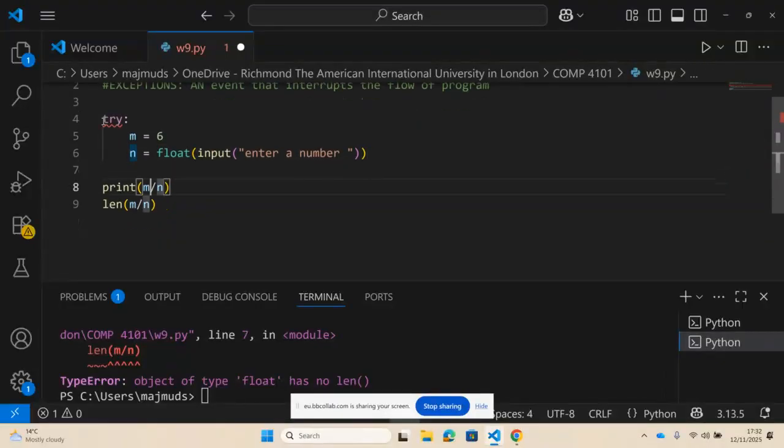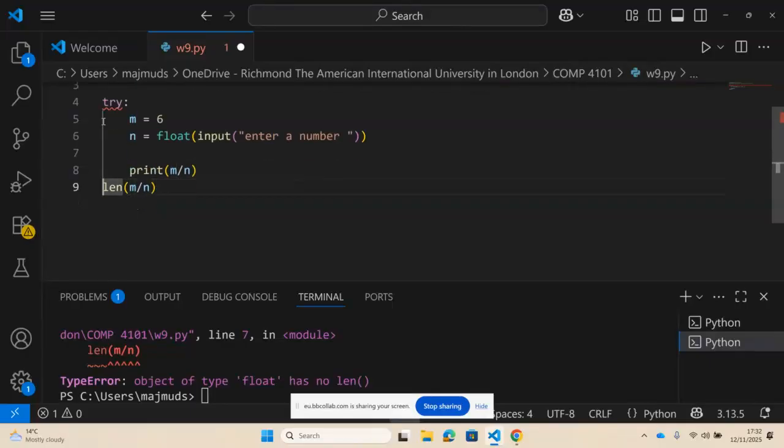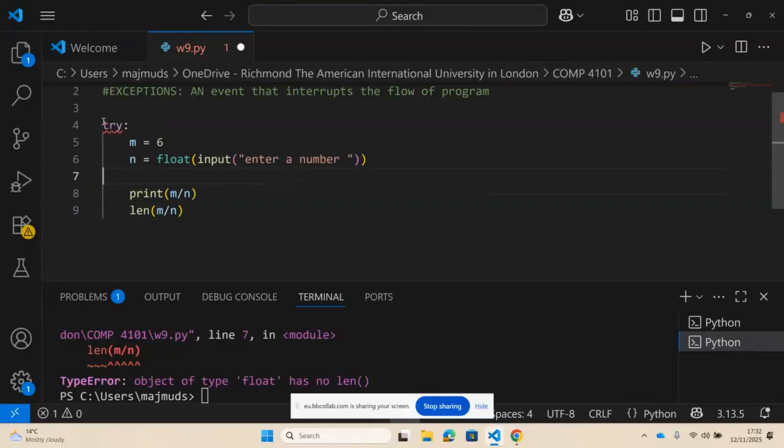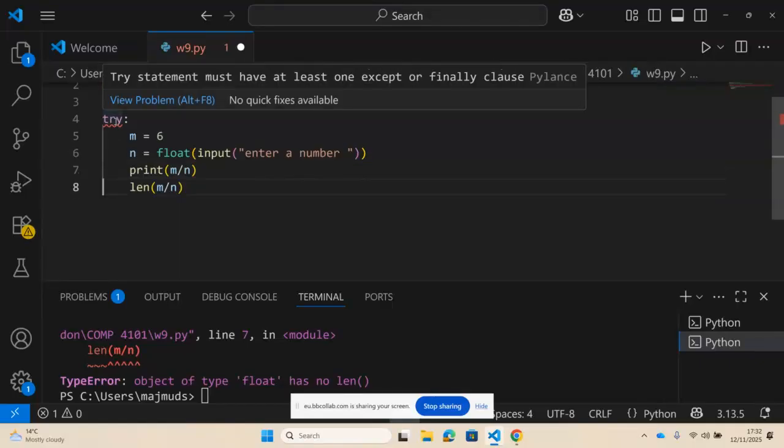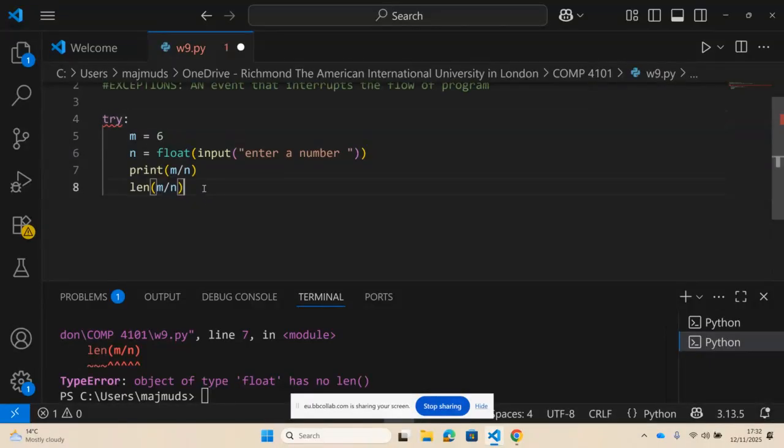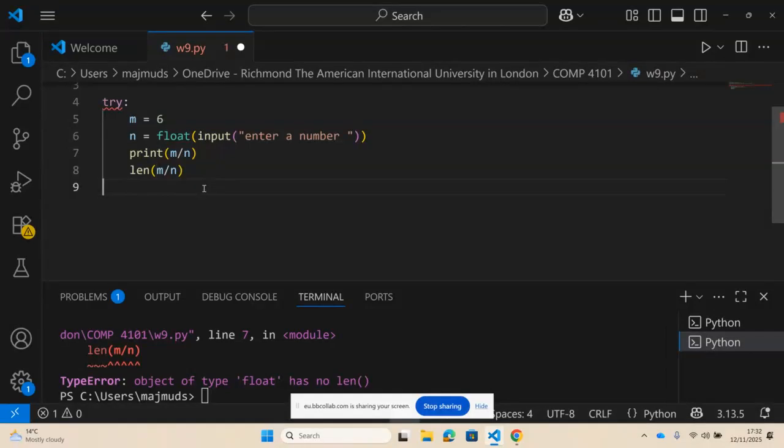Whatever the code is needs to be inside try. And at the end of try, you will have to write the exceptions. So the exceptions are written with except.